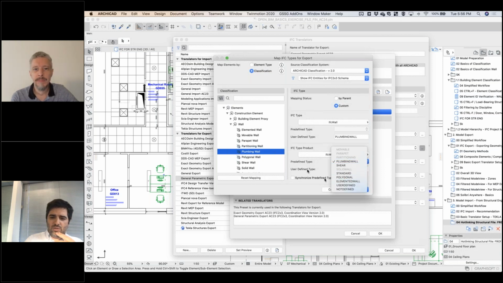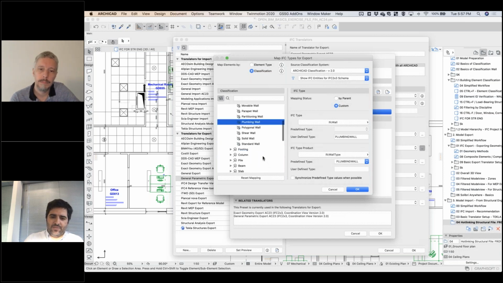We can also choose if it's a shear wall. So there are already some predefined types inside an IFC type, so that it can carry extra information that will go through in this IFC translation.